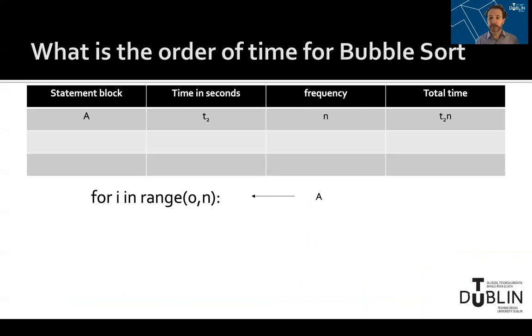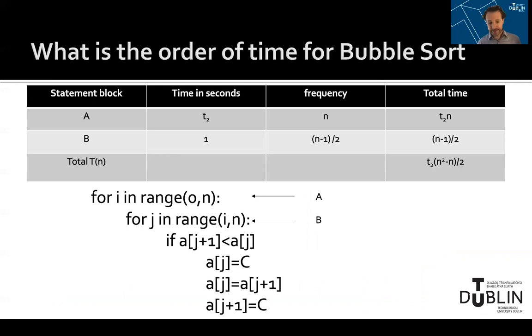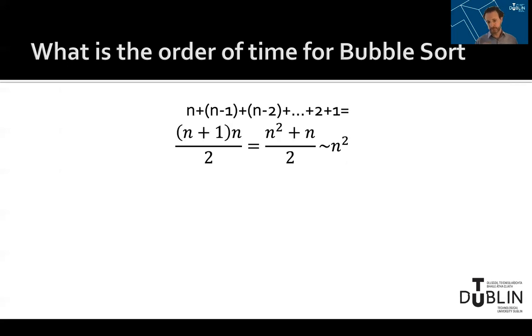So how did that go in a more general form? You have your first for loop, that's of n operations. Then we have our second for loop that has a couple of things in it, but really just call it n minus one divided by two. The reason is that each operation is halved and halved and halved again, but they're multiplied by each other. So that gives me my total time of n times n minus one divided by two, which is approximately n squared.